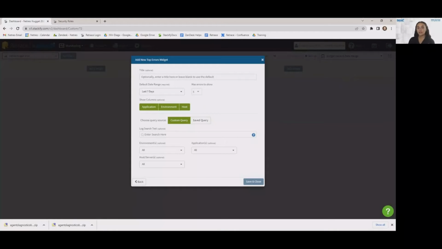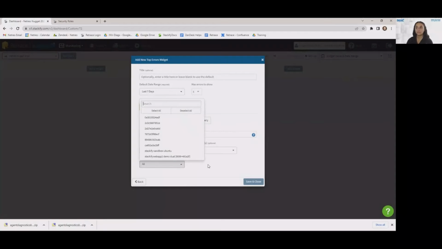And if you have questions on how to query your errors, simply select this question mark here, and it'll open up the documentation associated with it. For this example, I'll select all environments and all applications and all hosts.